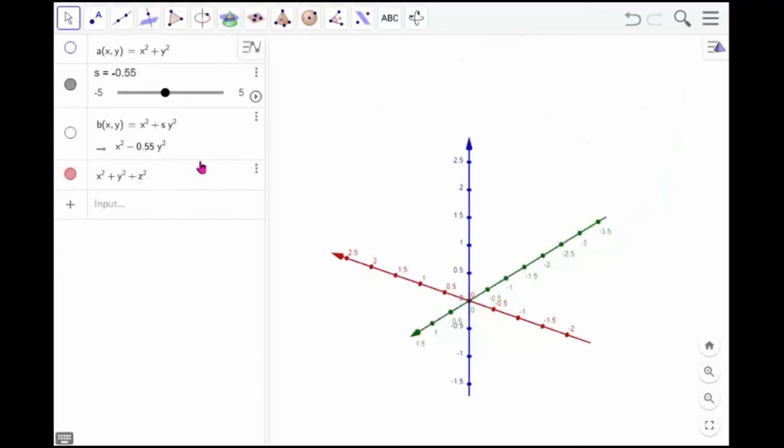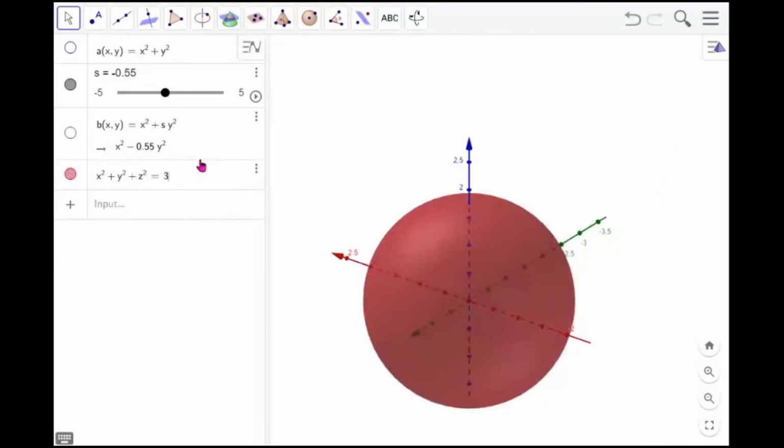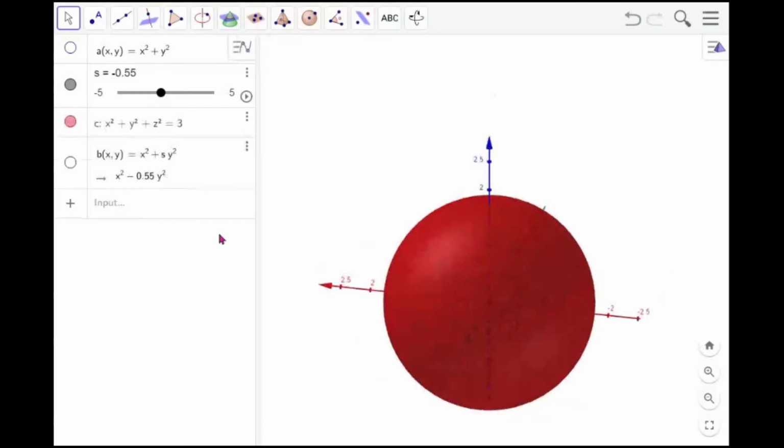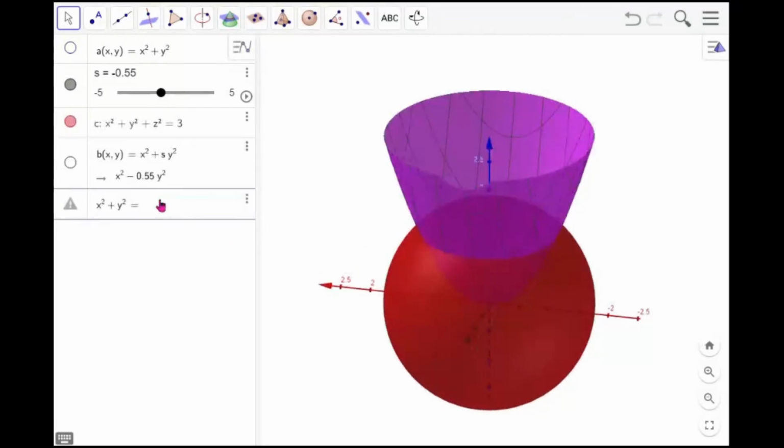Okay, equals to 3, which is a sphere, center at the origin, the radius square root of 3. Then we have some more: x squared plus y squared equals to z squared minus 1, let's say.